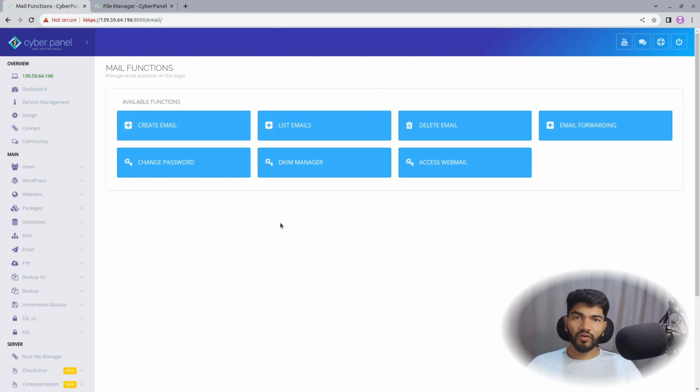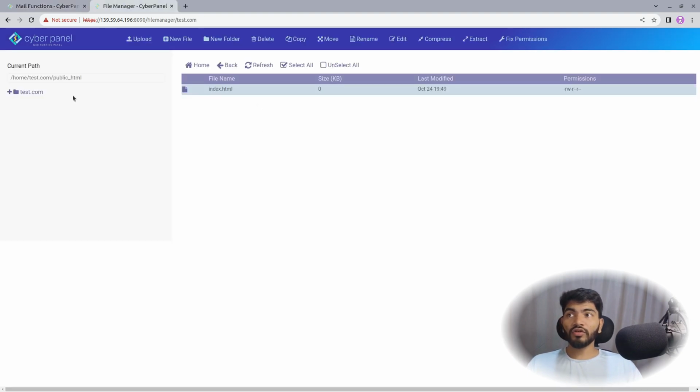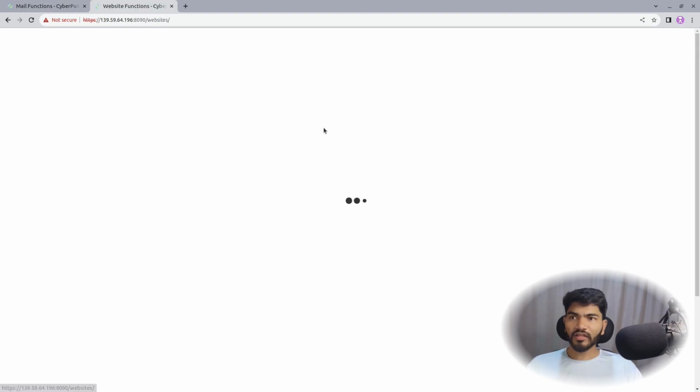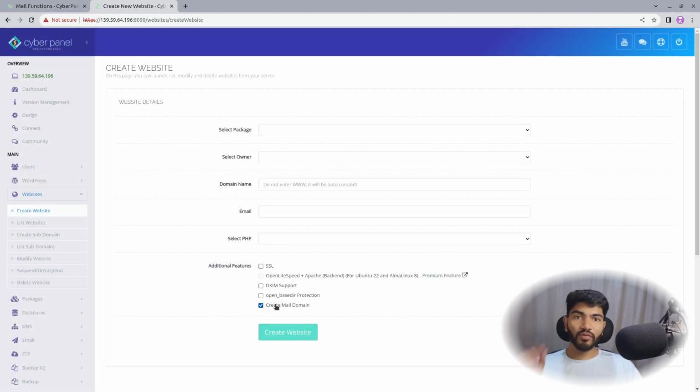So here we can configure everything about the email server, right? In order to create or manage email here, you should have the email domain created for your domain name. During the creation of the website, let me go again to the dashboard, there was one option available, which is create a mail domain and DKIM support.